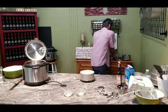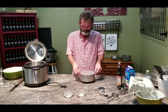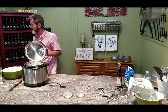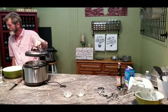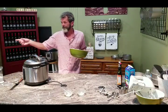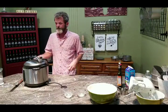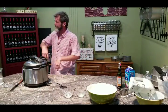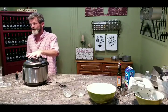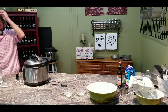What are y'all over there doing? It says burn. That's right. It got too hot. She heated it up and you didn't add more water. That's right. I've done that too. I poured the water in there one time and then it had the pot in it. A pot was sitting over there, so I turned it upside down, let it dry out, and it was good. A lot of people do that. A lot of people put them on their stove tops too. You wouldn't believe how many I see that burn the whole bottoms of them up, because they'll bump the stove and turn it on. So anyway, that's all there is to it.